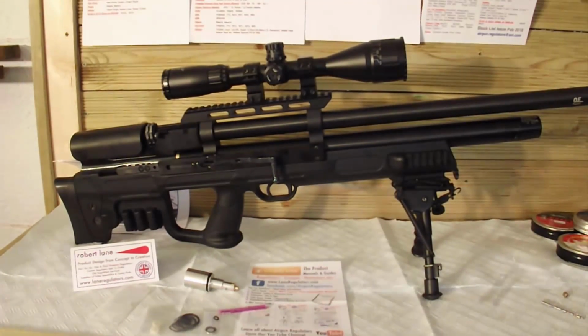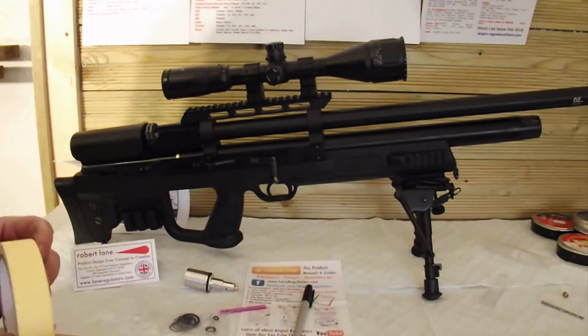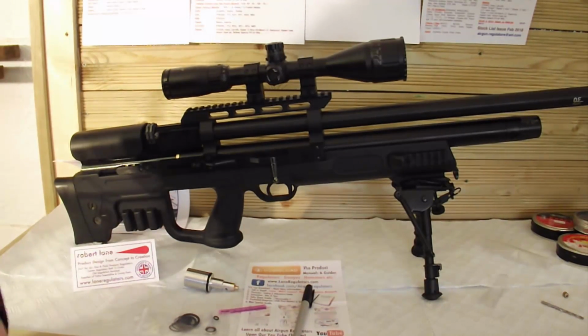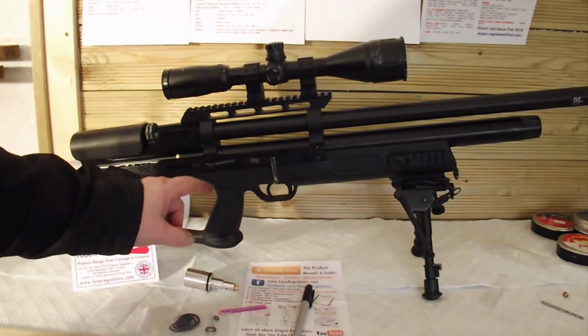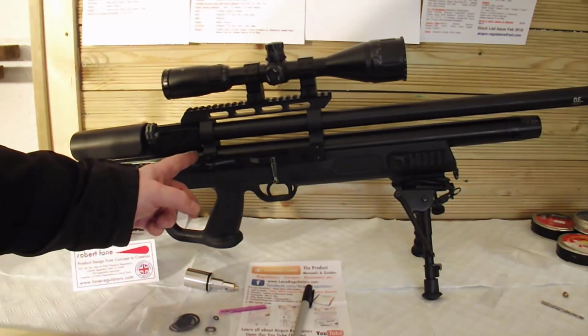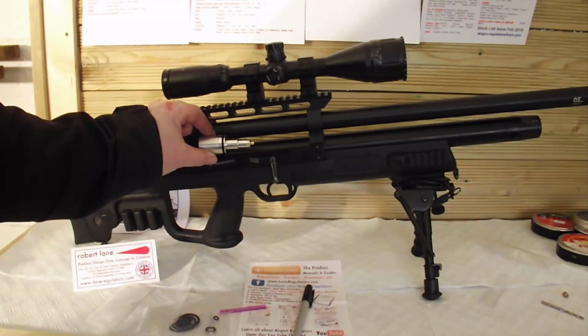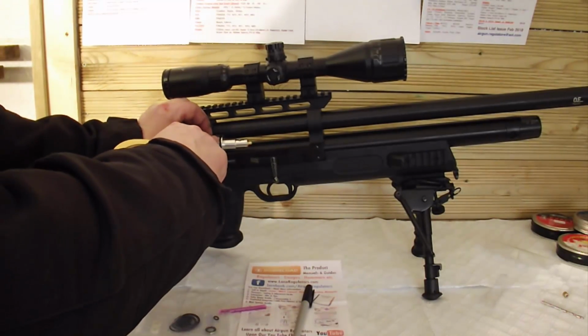Okay, so I've actually got some masking tape. I've got a pen, and basically what you do, if you were going to drill an air hole into the tube, it would be about there, because you've got the exhaust valve there that probably comes up to about here, and in front of that you've got your regulator, and you can see the breathe hole there.